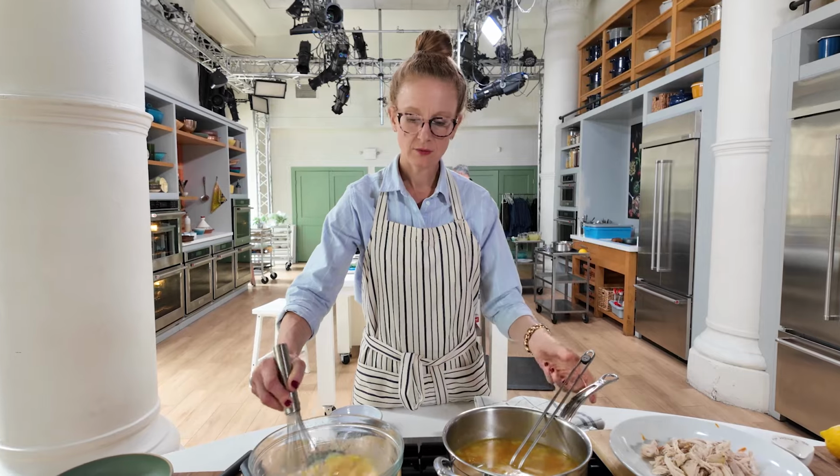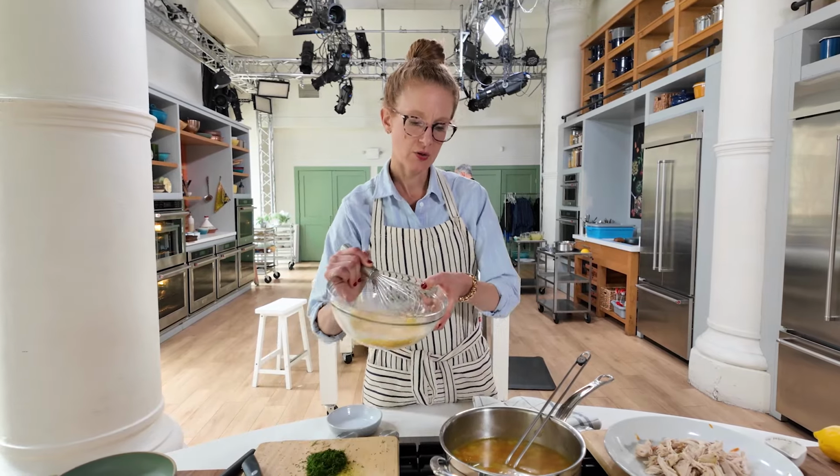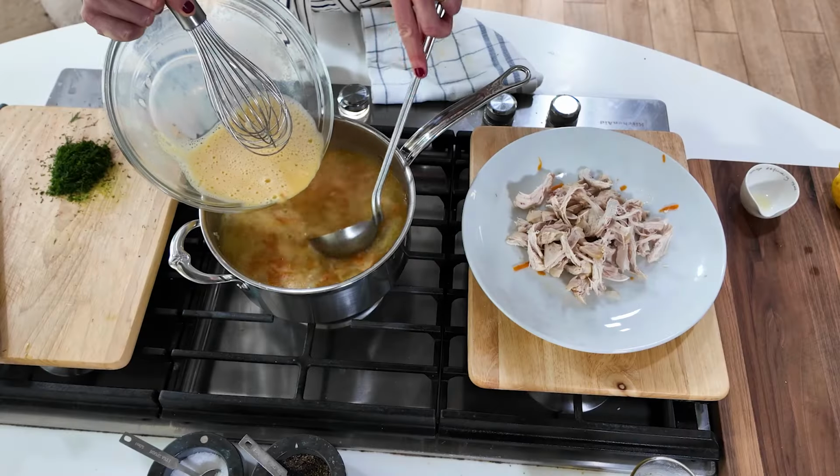Okay, so now we can add our eggs back into our soup because we brought the temperature of those yolks up.